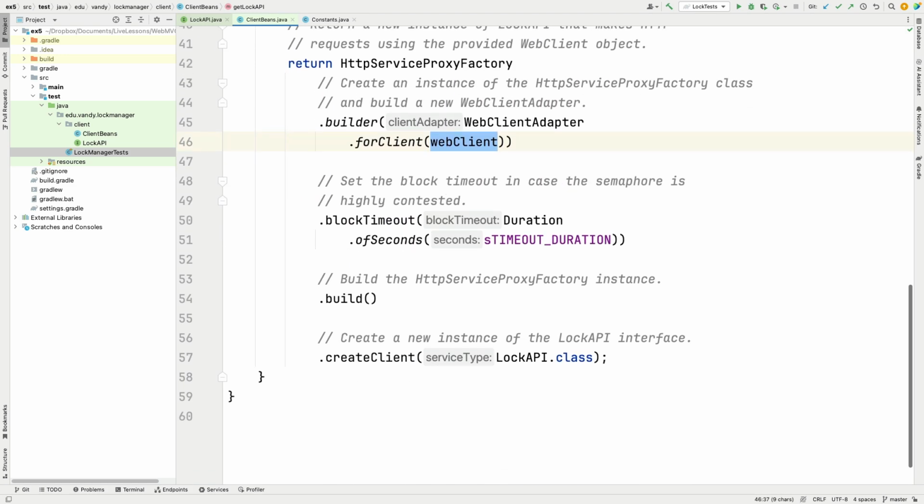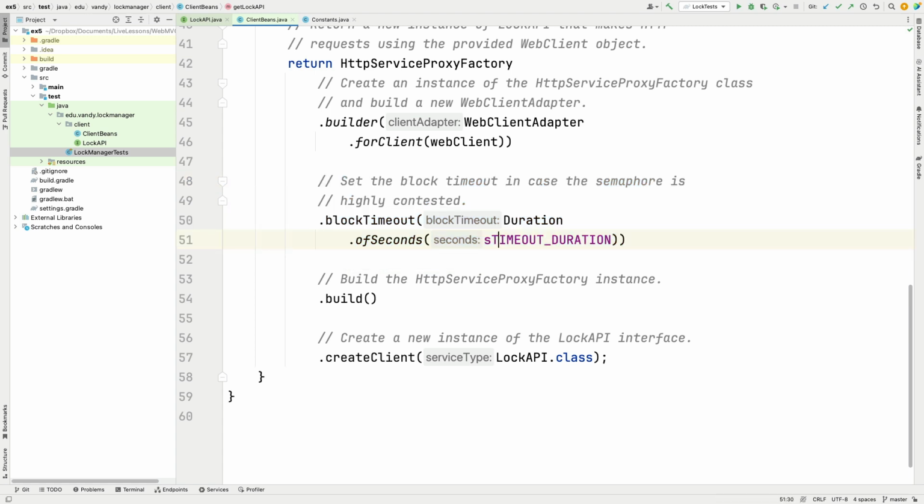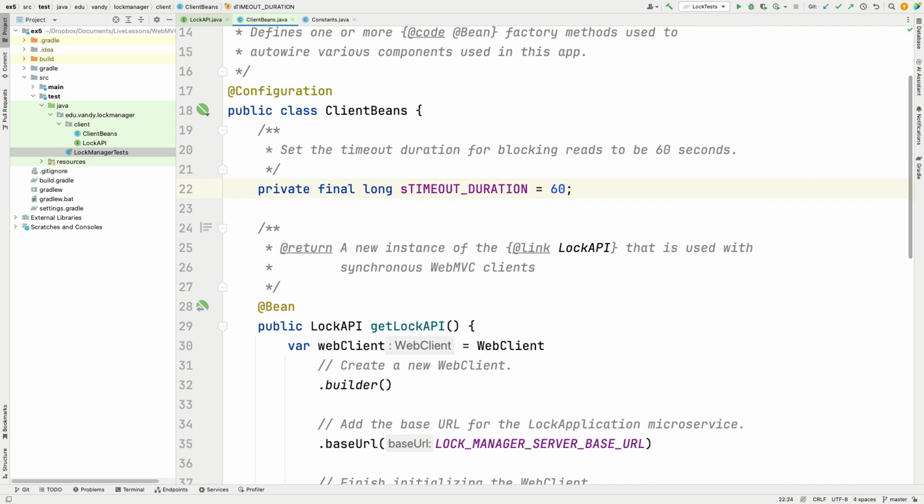we just built. And then we add one more thing here that I wanted to go over because this is important. We're going to set a timeout here so that after a certain amount of time, the client will time out. And this is important because I believe the default timeout is pretty short. It's like 5 seconds or so.